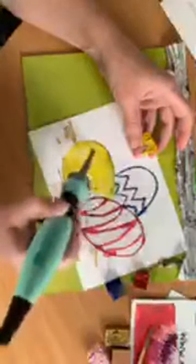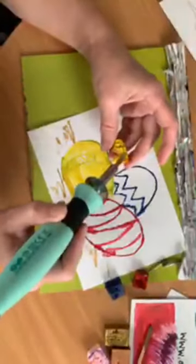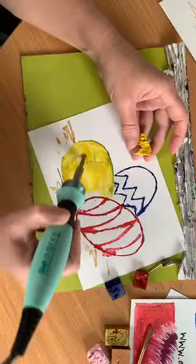Anyhow, I haven't done any lives for the last couple of days. I'm currently working on... Easter eggs aren't my normal drawing subject, so I'm working on a couple of portraits at the moment, but they are not ready to share yet.